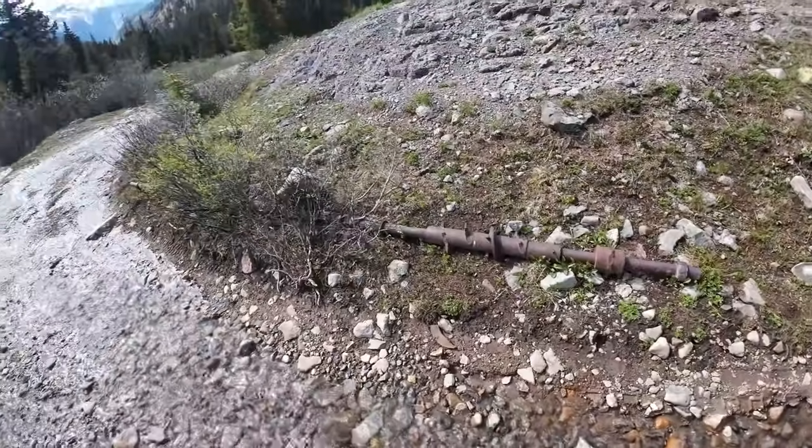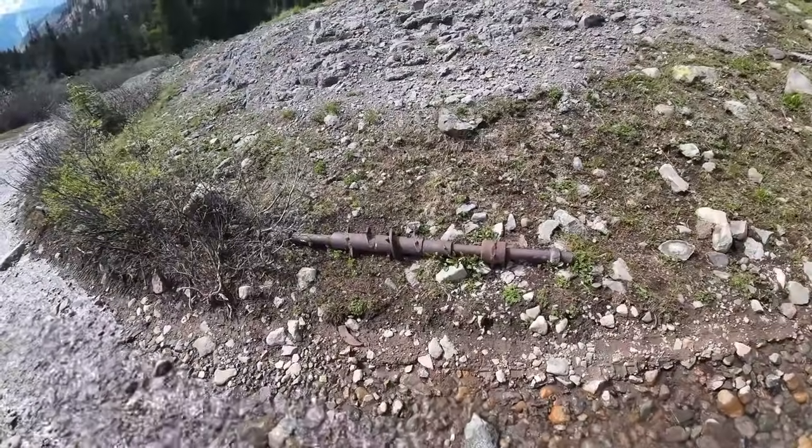That thing's seen better days. It's a drill. All right, we keep finding all these awesome side quests, and the reality is you could spend a week out here checking all this stuff out and still not see everything. So that's just something to remember.